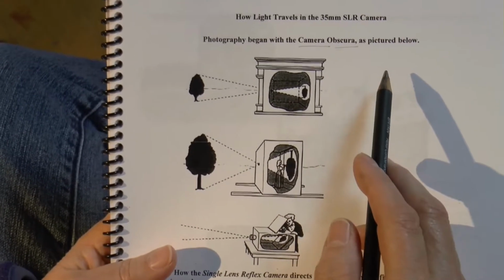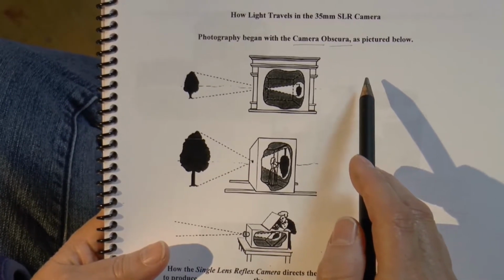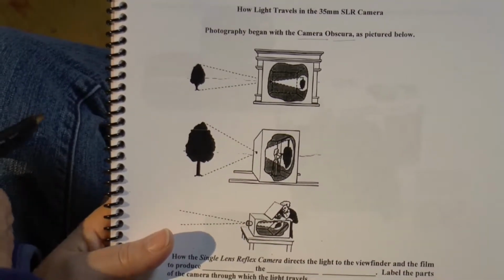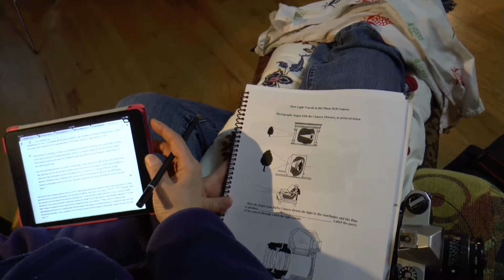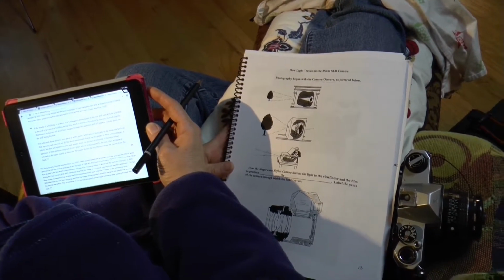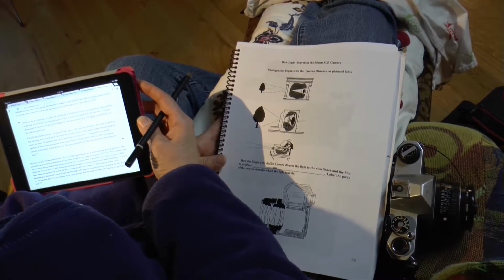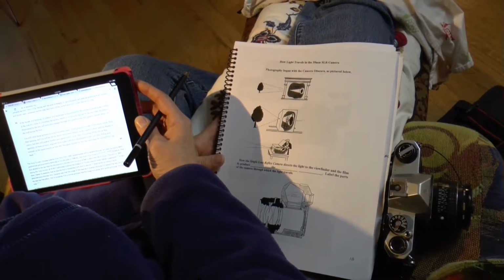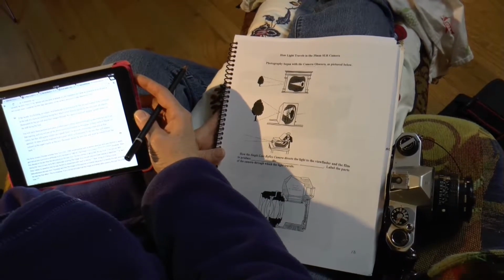This has been used way back until before the time of Christ. In 470 BC they were using it, and Leonardo da Vinci used it a lot in the 1400s and 1500s. Here's what he said about it. He said, if the facade of a building or a place or a landscape is illuminated by the sun, and a small hole is drilled in the wall of a room in a building facing this, which is not directly lighted by the sun, then all objects illuminated by the sun will send their images through this aperture and will appear upside down on the wall facing the hole.